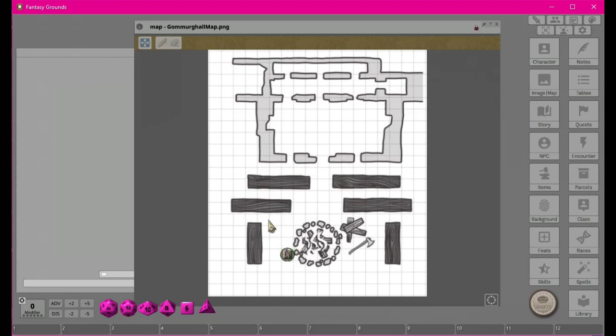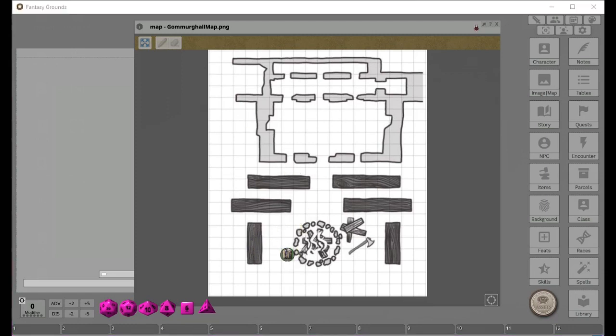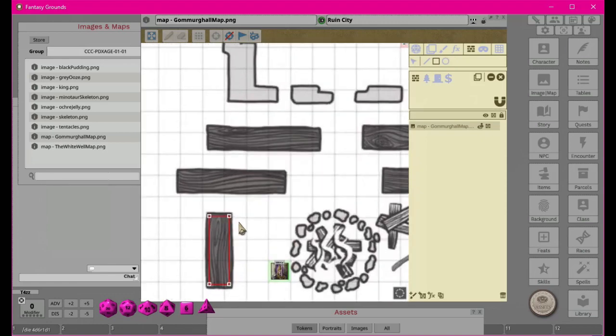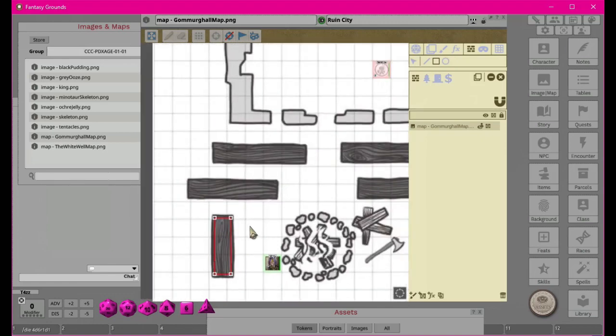This is kind of neat, but if I place a wall, you can't actually go through a wall, which is really nice. So let's add a wall real quick. We're going to be in add mode. We have line, rectangle, and ellipse. Because what I'm drawing here, I just want a rectangle, I'm just going to put a wall right here, and you'll see it gives us this red line, and this makes it so the character cannot actually go through.